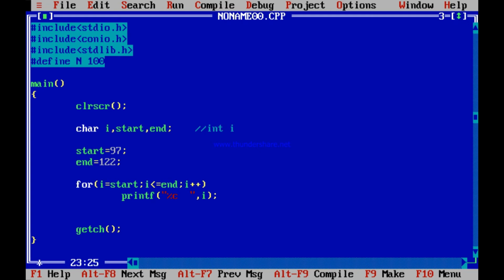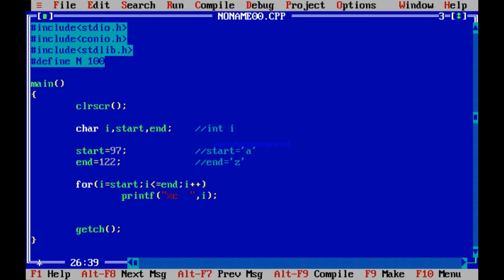So it will print the entire A to Z. Over here, instead of writing start equal to 97, you could have also written start equal to 'a'. It will still work. End equal to 122, you could have written end equal to 'z'. It will still work. So integer and character actually work interchangeably like this, in most cases. Okay. So for i equal to start, i less than equal to end, i plus plus, printf %c, i.